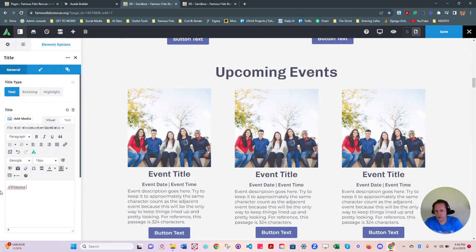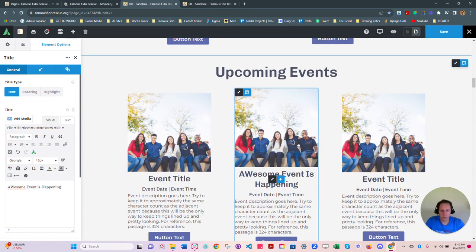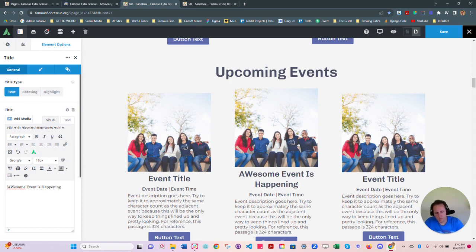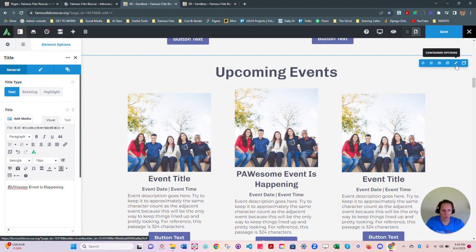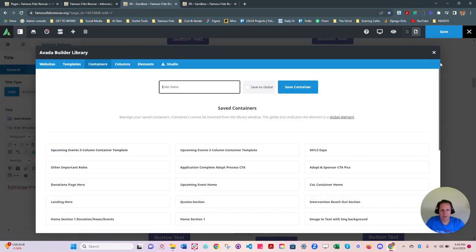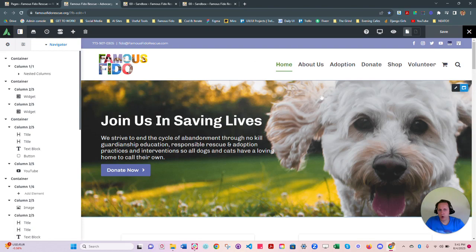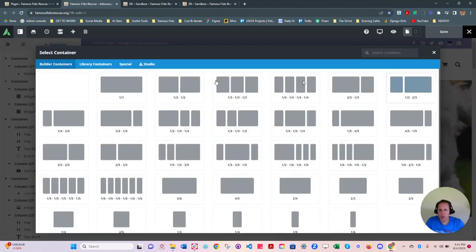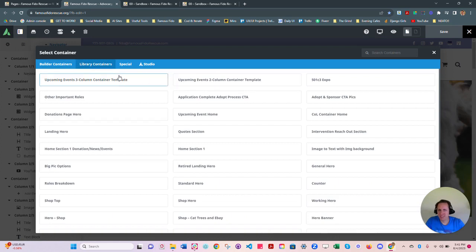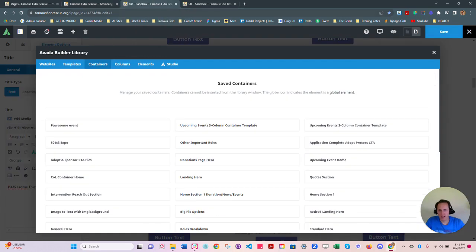The only thing you'll need to know about that is, say, awesome event is happening. If you want this possum event to show up on the home page, you're going to have to make it, save it, and then when you go to the home page, if you want to add it, you go to library of containers, but you'll notice it's not there yet because this has been open while that was being created in your other tab.